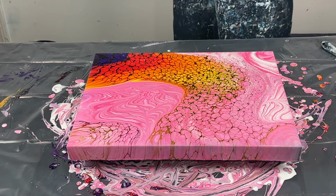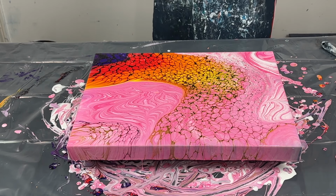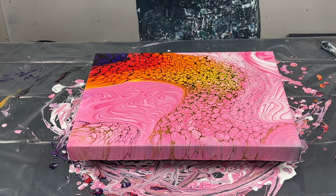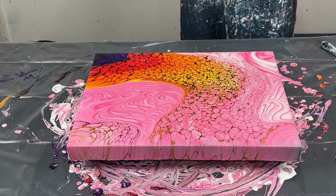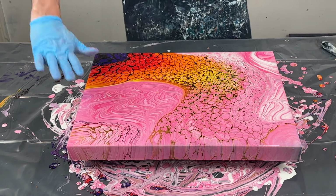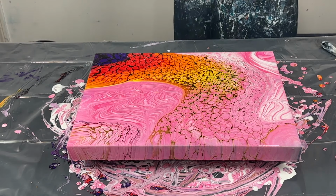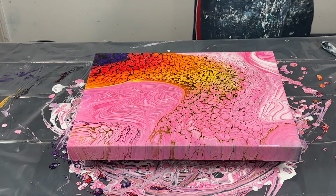Okay, so definitely outside my comfort zone for colors. Pink, ooh, not always an easy color to play with, but I did maintain all of my swipe colors. I got my purple, my red, my orange, and my yellow. Got rid of the metallic cobalt blue. Still got some of that swipe, but the small one that I did up here, this is swooping down through here, so I'm digging. All right, I'm gonna clean up the edges here, and then I'll bring you guys in.